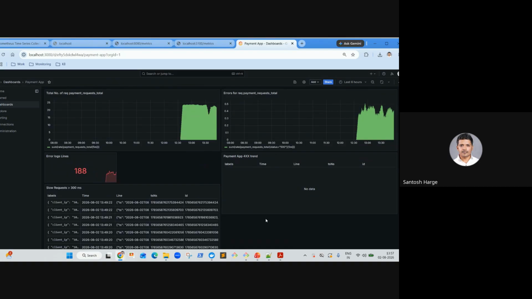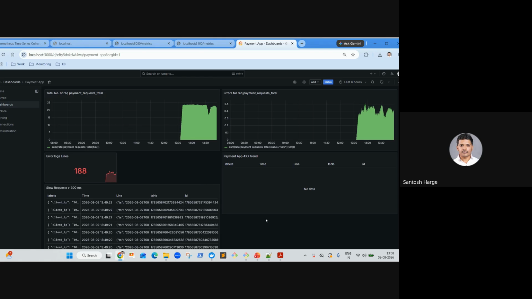Okay, so similarly we can create queries for both Prometheus as well as Loki, and on a single Grafana dashboard you can add multiple containers. You can create a dashboard for multiple data sources, correct? As we discussed previously, for PromQL we were able to create the dashboard only with respect to the Prometheus data source. But if you have Grafana in place, you can create multiple dashboards using the n number of data sources you have. So for a payment application, let's say I need to configure the alerting for the database as well as my application endpoint, correct? All these things I need to cover. In that case, Grafana is definitely going to help me.